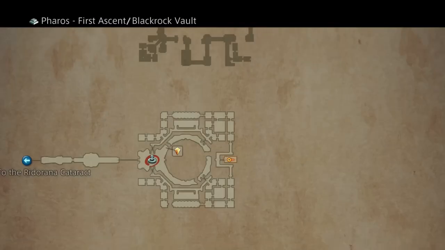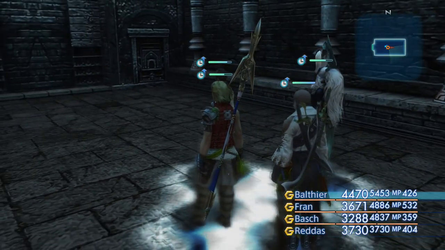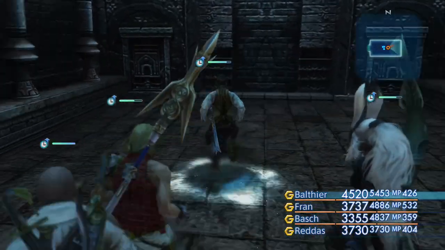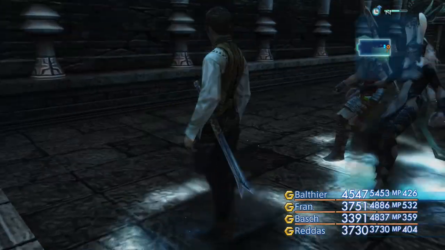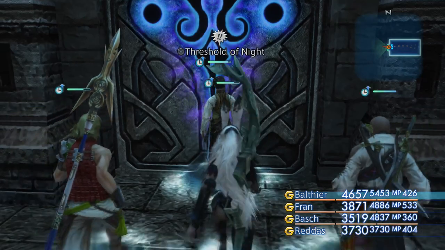Right then, so we've now teleported into the room behind the area that we just made our way into. Which is pretty strange, isn't it? And there's not a whole lot we can do in here, as you can see. So we're just going to exit this area once more.